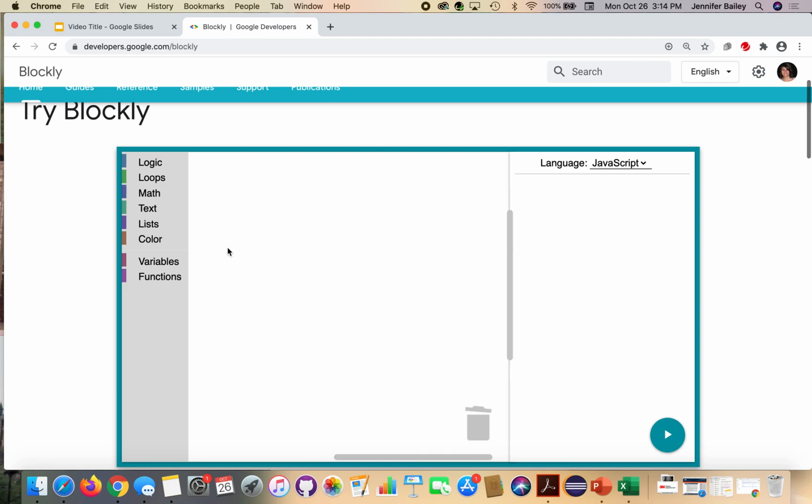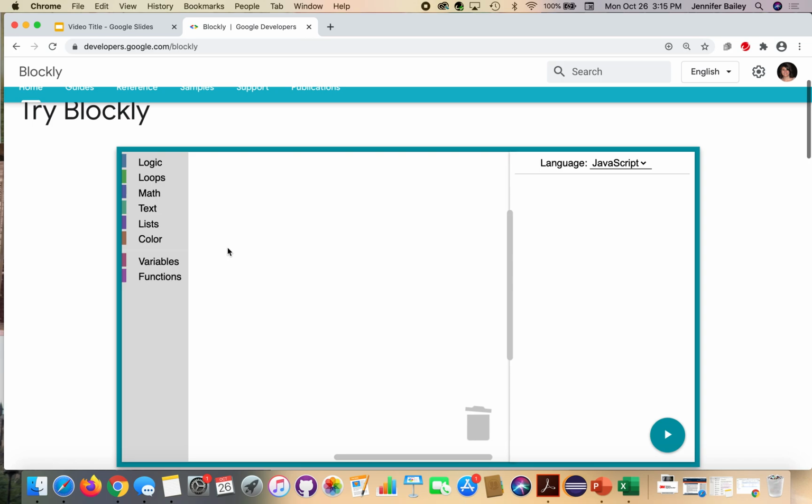Before we get started, you may need to turn off your pop-up blockers for this. If you've worked with Scratch before, when we go to create variables, it has its own program-based pop-up window, but because this lives in the browser and works in the browser, it uses the browser pop-up. So if you guys have pop-ups turned off or your parents do, you may need to ask them to turn them back on to allow them while you do this activity, and then you can turn them back on. It's completely safe to turn them on for this.